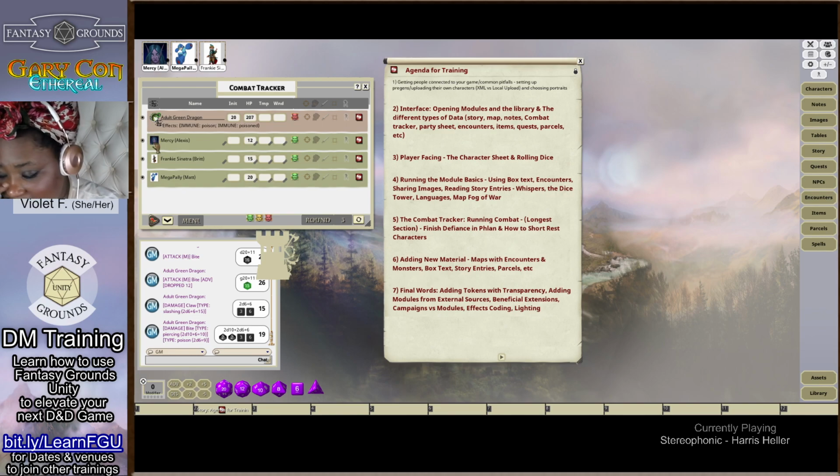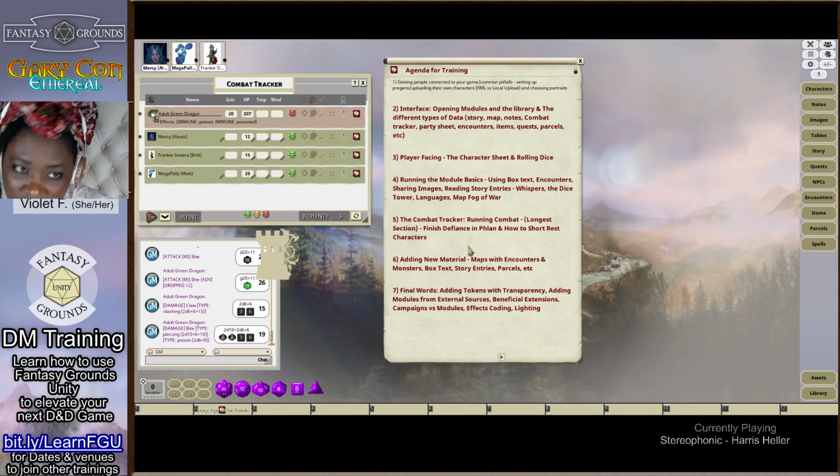Right now, if I ask Alexis, Matt, and Brittany to open the combat tracker, again, the cross swords button, what do you see in the combat tracker? I see all three of us. Yes, but do you see the dragon? No. No, and that's because when you drop in NPCs, here's what happens automatically.